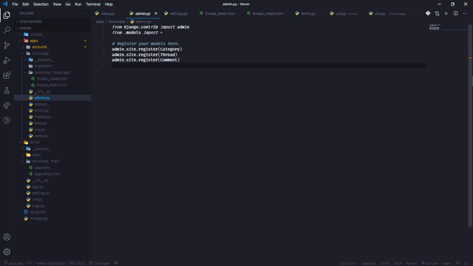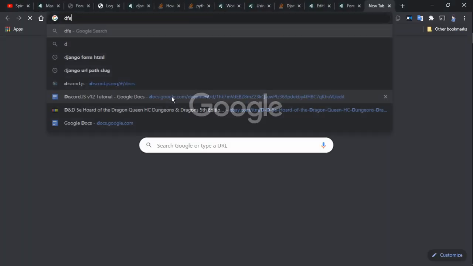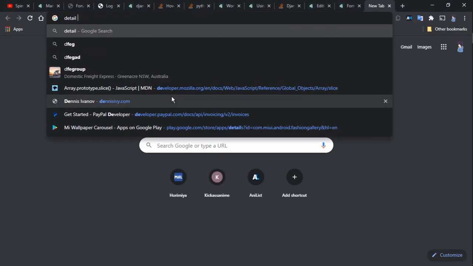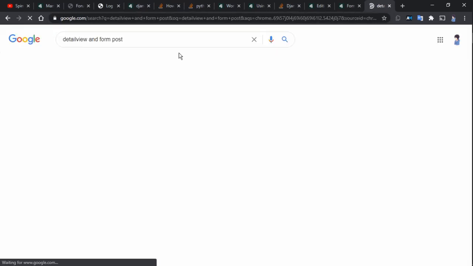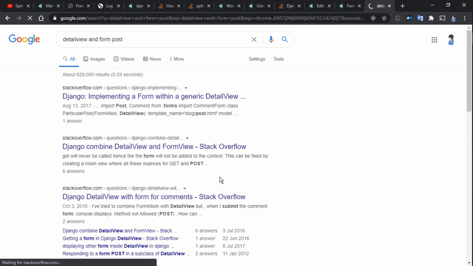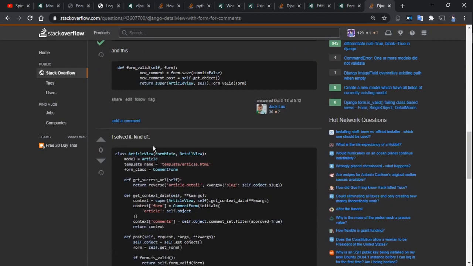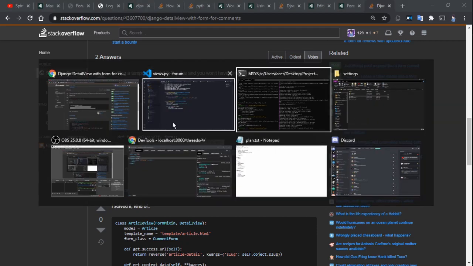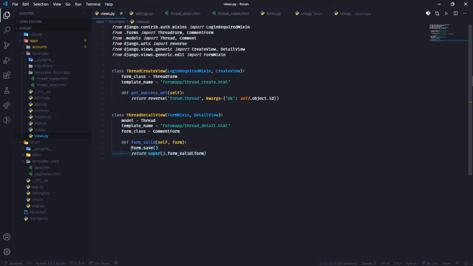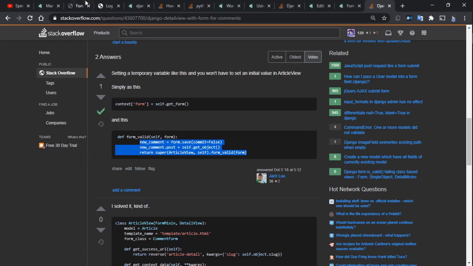Okay, detail view and form post. Form valid, form new comment. Okay, we'll just do this. New comment, form.save, commit false, self.get_object. Okay, whatever that is.